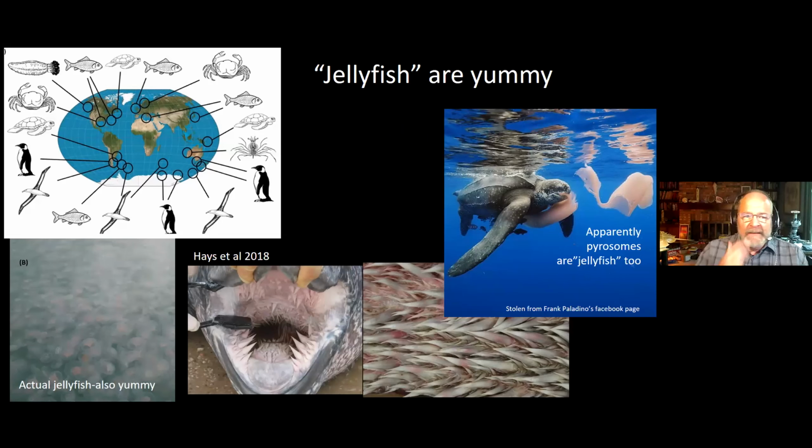Again, this is a lot of Roy's work. What's been coming up lately is that jellyfish are very yummy and nutritious. I work a little bit with Frank Palladino, who's been tracking leatherback sea turtles forever. I stole this from his Facebook, and he likes to call pyrosomes jellyfish, which just bothers me. But from a food standpoint, they are jelly-like animals that float around in the ocean, so they are jellyfish, I guess. You notice that the throat of the leatherback is full of these soft, sharp, backwards-facing spine things, apparently adapted specifically for eating jellyfish.